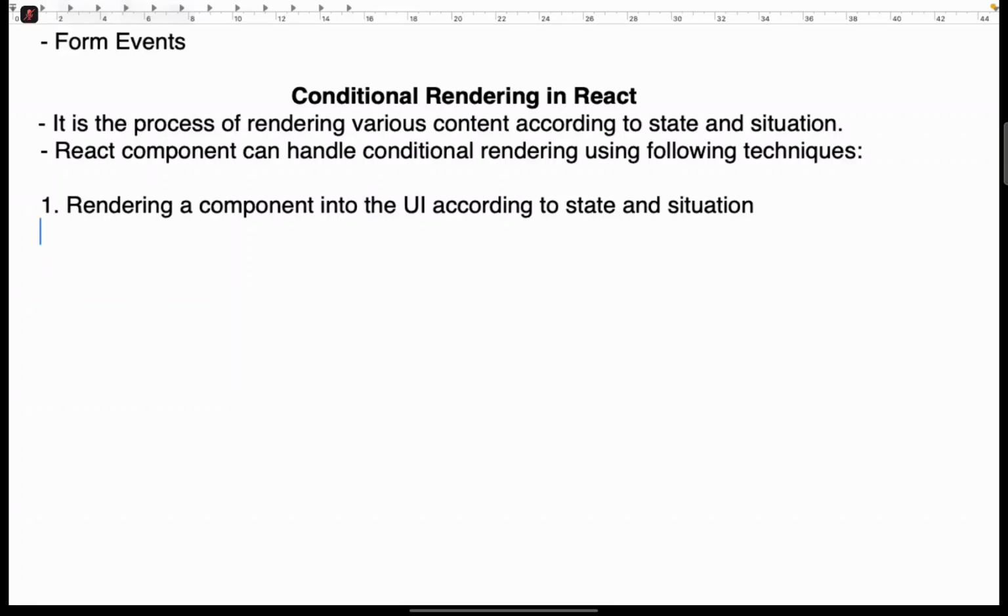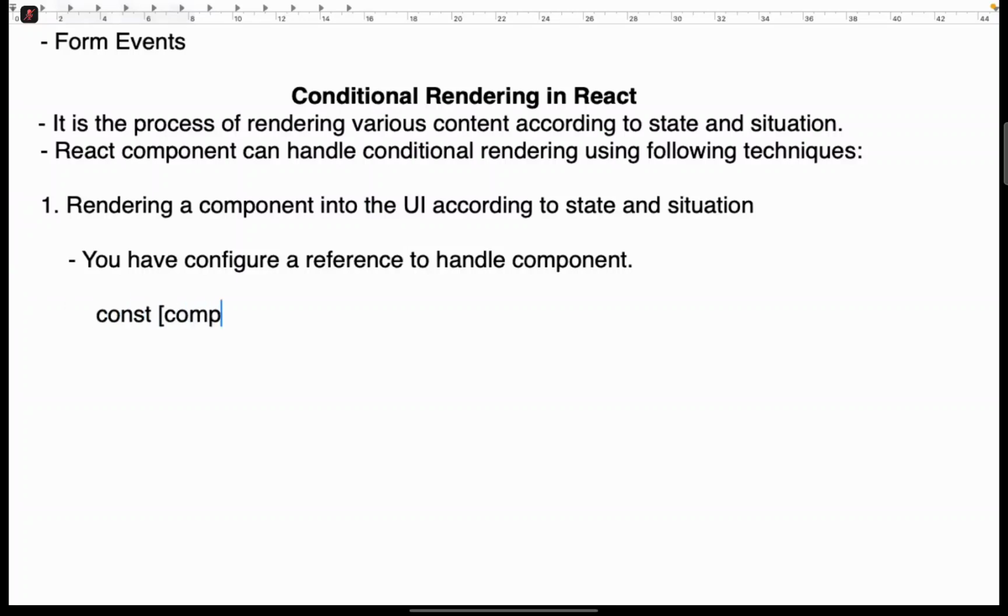In this, what we do is, you have to configure a reference to handle the component. Constant component, set component, useState, and it is null.